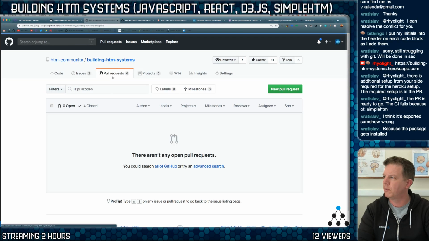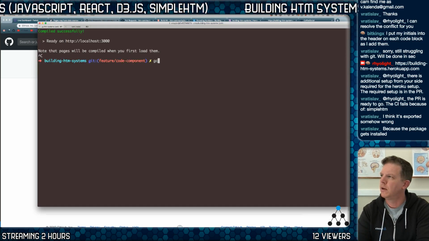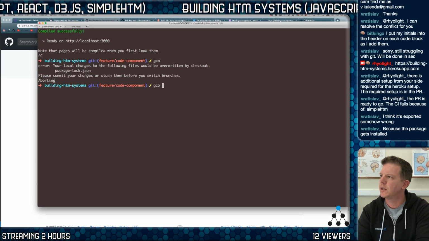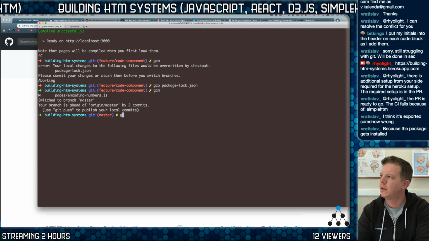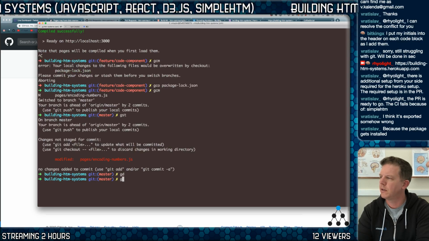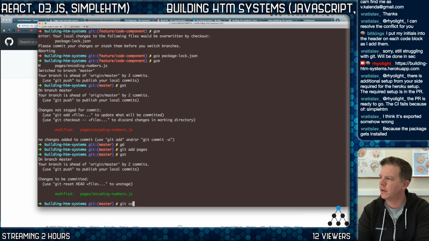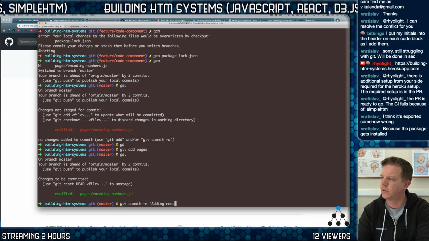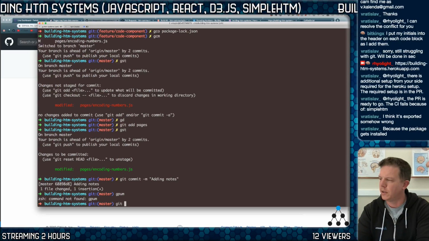Okay, do we have any more pull requests? Okay, all the pull requests are done. Go to master, check out package-lock, check out master. What did I do with encoding numbers? Okay, that's fine. Git commit heading notes. Git pull upstream master doesn't work. Git pull.